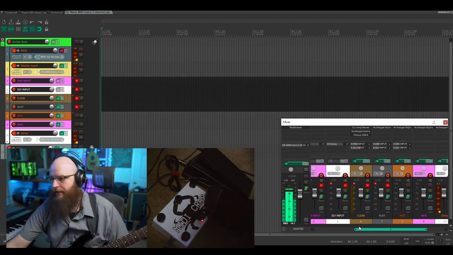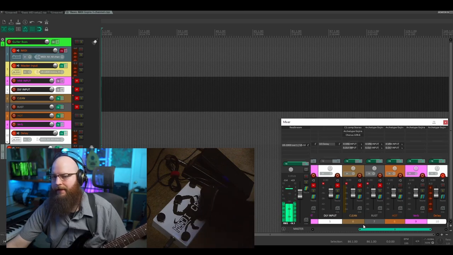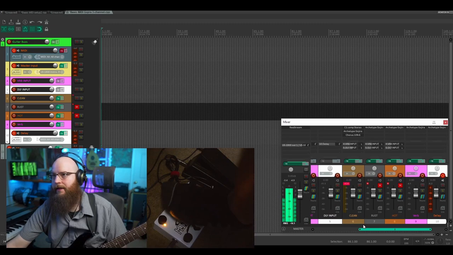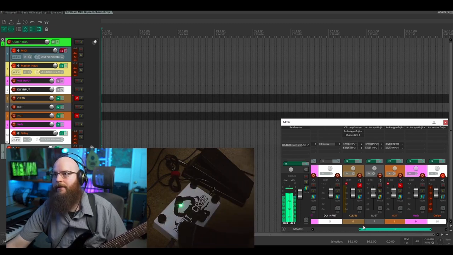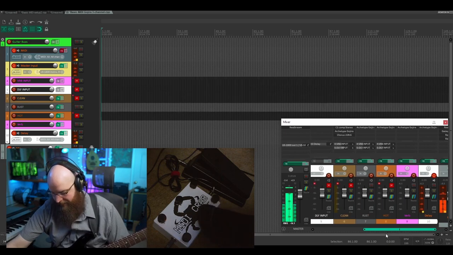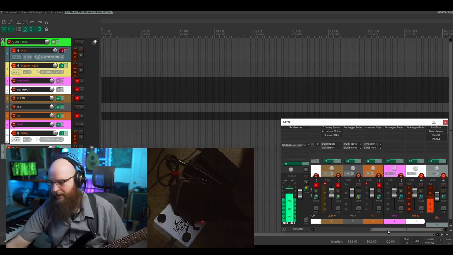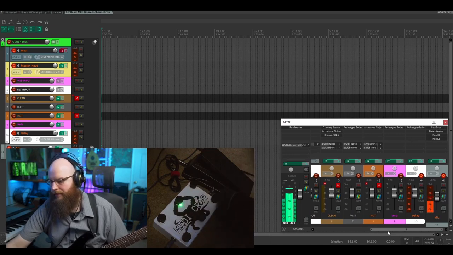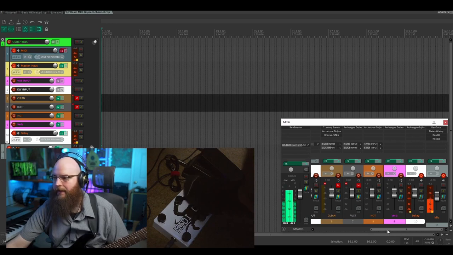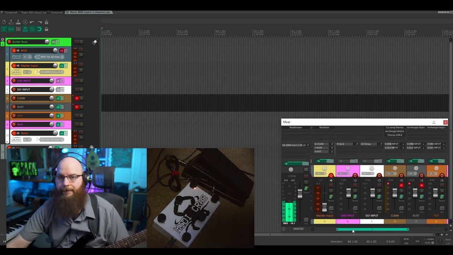And so you can see I've got my clean, the rust amp, the crunch amp, and the hot or lead amp. Okay. And then I've also got these other three up here. Now, what are these? Got clean with reverb and clean with reverb and delay. And then I've got my regular dry crunch channel. And then I've got the crunch with delay. Then I've got my lead channel dry, and I've got lead with delay and delay and reverb.